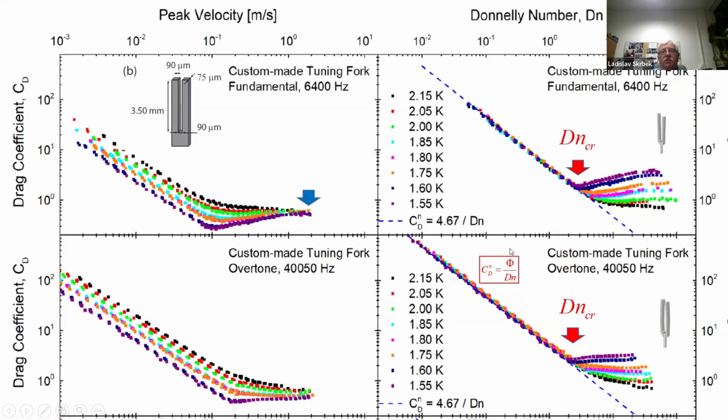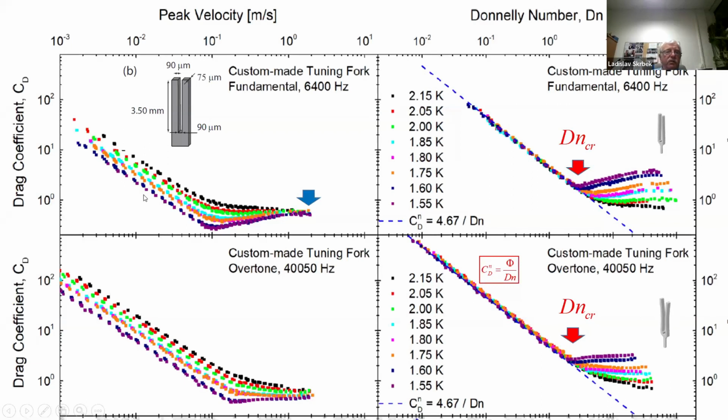This is just the experimental data using the oscillating fork. And you can oscillate the fork either with the fundamental mode, which is right here, or with the overtone, which is like here. And the results are basically the same. And you see, if you plot the drag coefficient here as a function of the Donnelly number, everything nicely collapses if you are in the laminar flow. So the superfluid component does not contribute with anything just by the increase in the effective mass. But then if you reach the critical Donnelly number, there is a departure from this nice law, and that's where instability in the normal fluid occurs first.